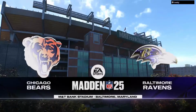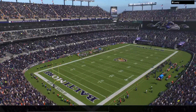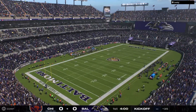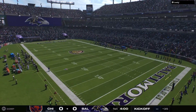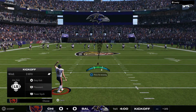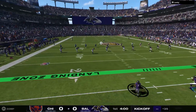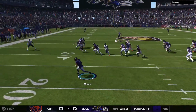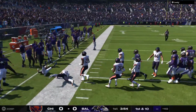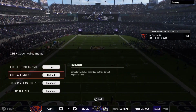With Chesapeake Bay gleaming in the distance, we are inside M&T Bank Stadium near the Inner Harbor in Baltimore, Maryland. Get strapped in. It's just about time to get the party started. And off we go from M&T Bank Stadium. Breaks through the contact. And a nice spin into some open field. And he's able to get this all the way to the 40 before going out of bounds.